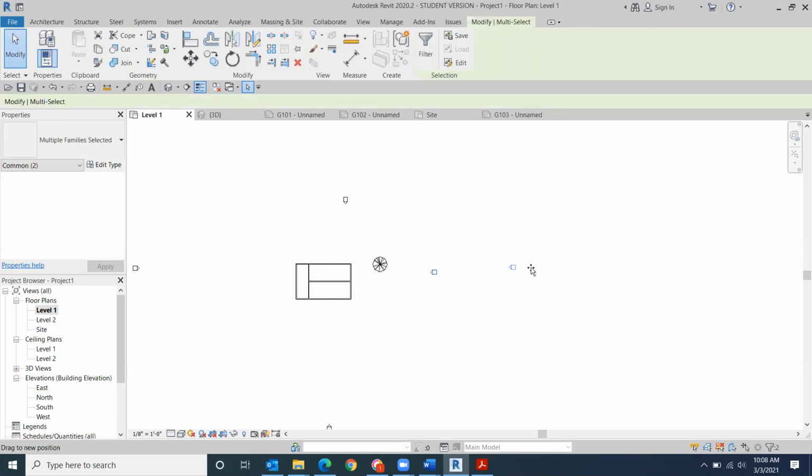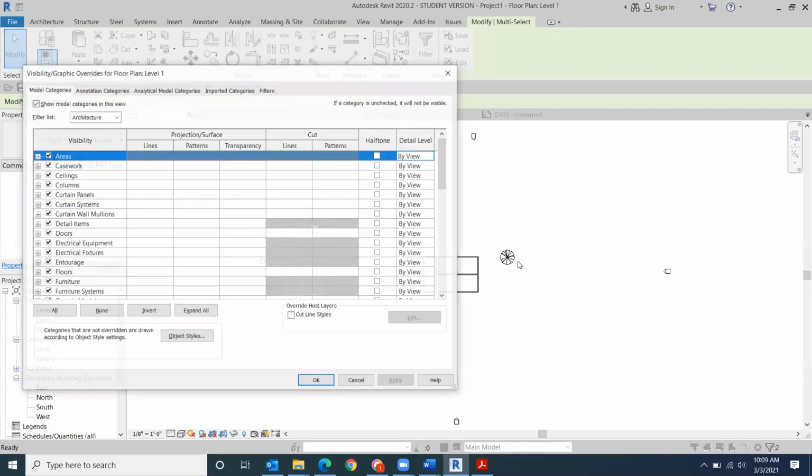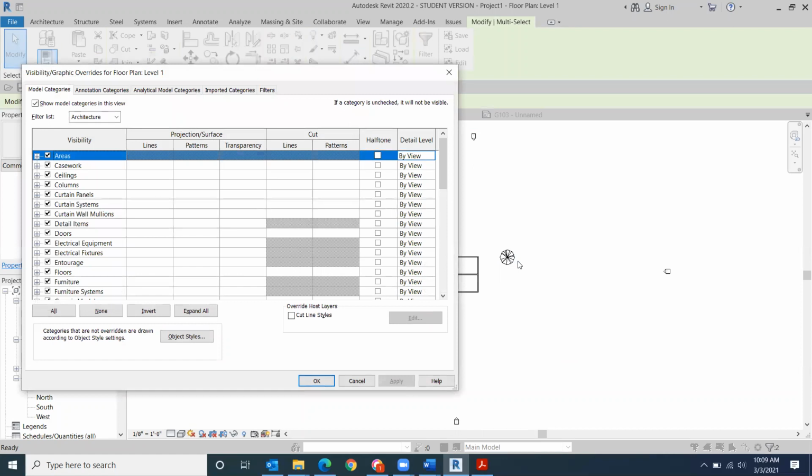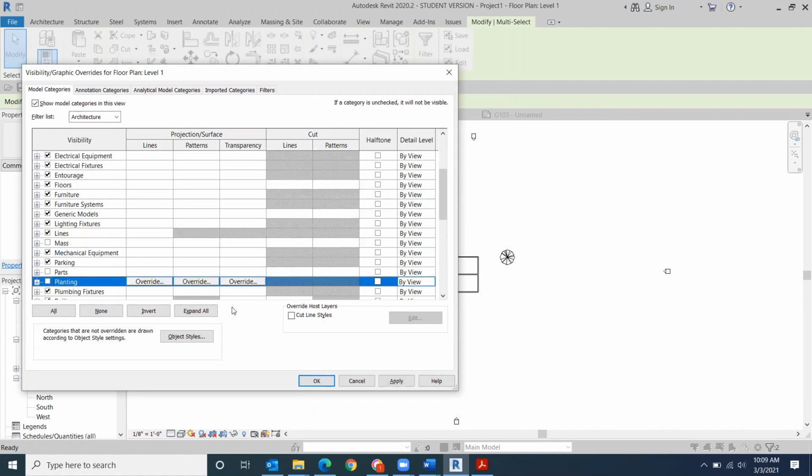I'm gonna move this guy back because I know I need to. I'm just gonna move this one. I could hide them, but for now, we'll just go ahead and move them out of the way. And within your floor plans, we definitely do not want any outside plantings available. So once again, we also need to go back to visibility graphics. Remember, these are turned on and off per view. So in my floor plan view, I need to go back to my plantings and turn those off.